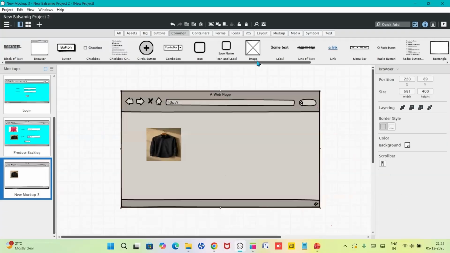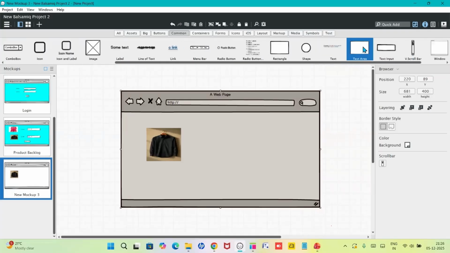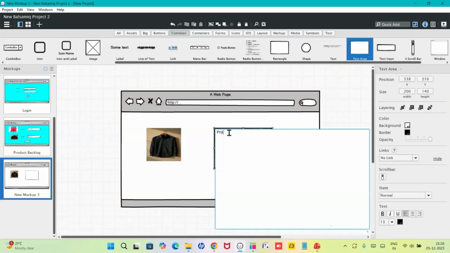So here, as I need to show the price, right? So that I am adding the text area again. Here in this text area I am giving price of the shirt we have considered as 500.